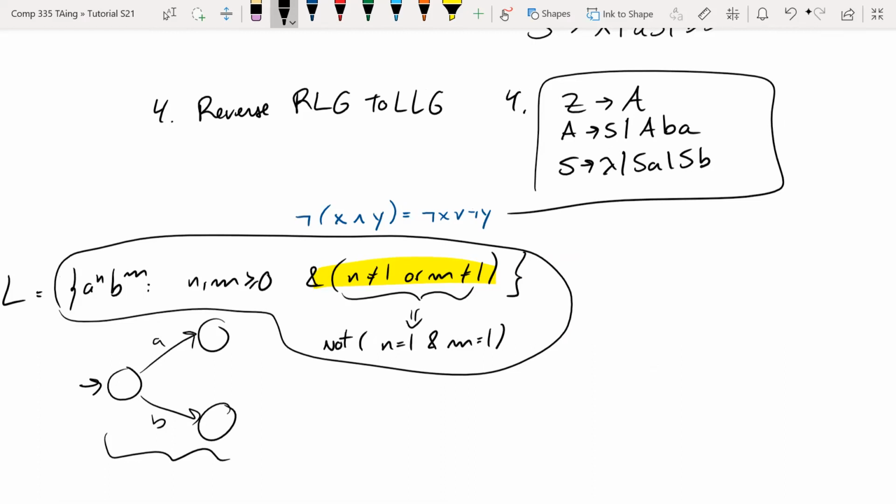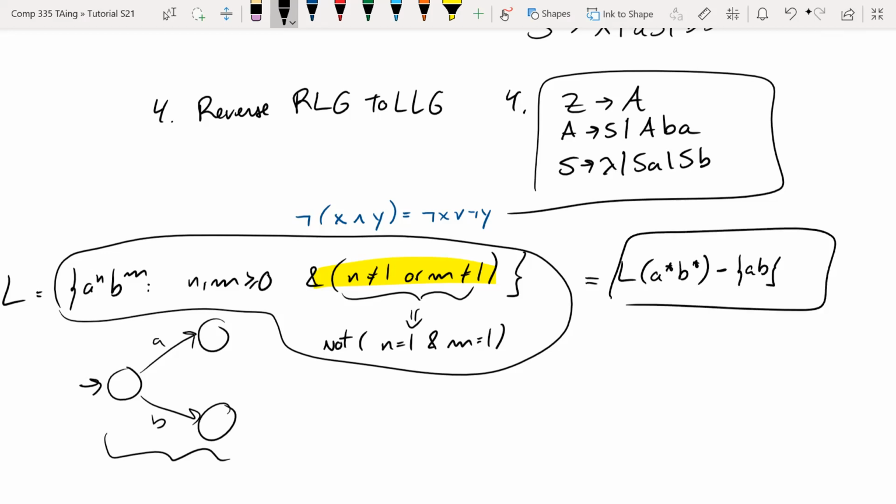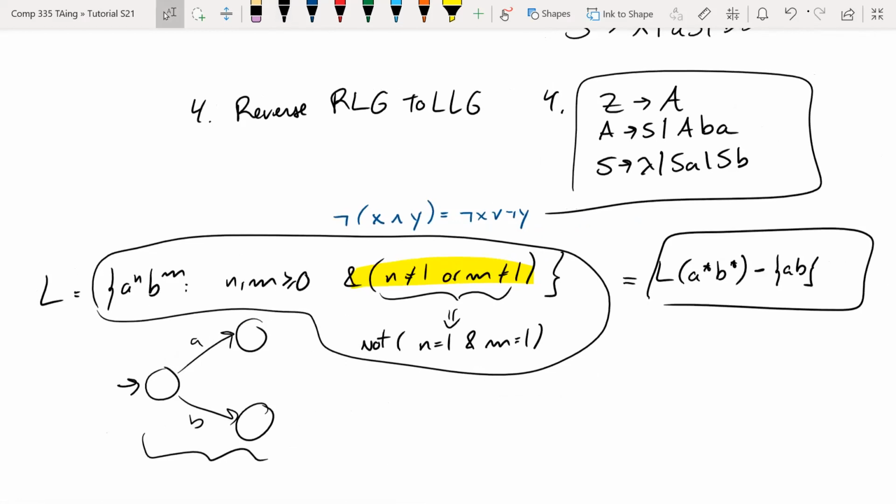A lot of people thought it can't be any string that has a single a, and it can't be any string that has a single b, right? That's not right. That's not how you read the language. So be very careful when you read set notation. This was actually equal to just L of a star b star minus ab. That was the trap in the assignment. So just make sure that you don't fall into a similar trap in the midterm, because you just needed to do this manipulation for it to be clear.